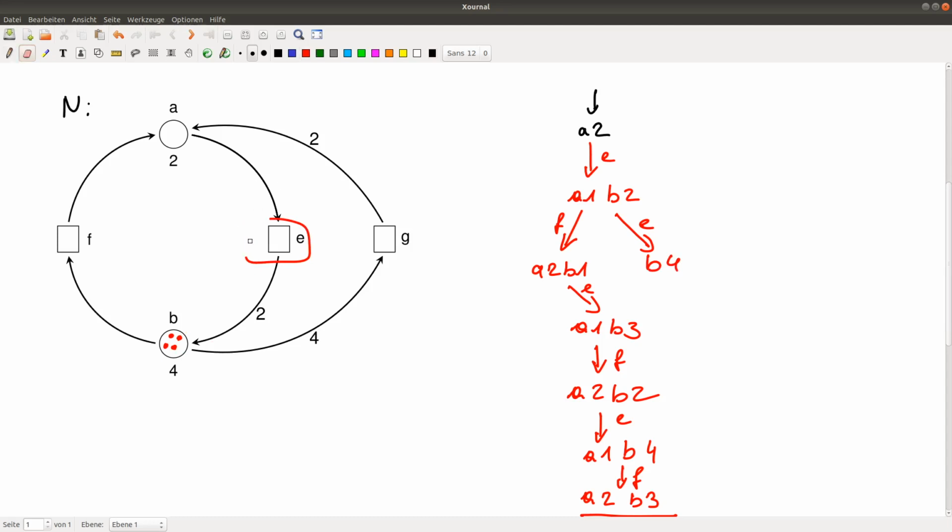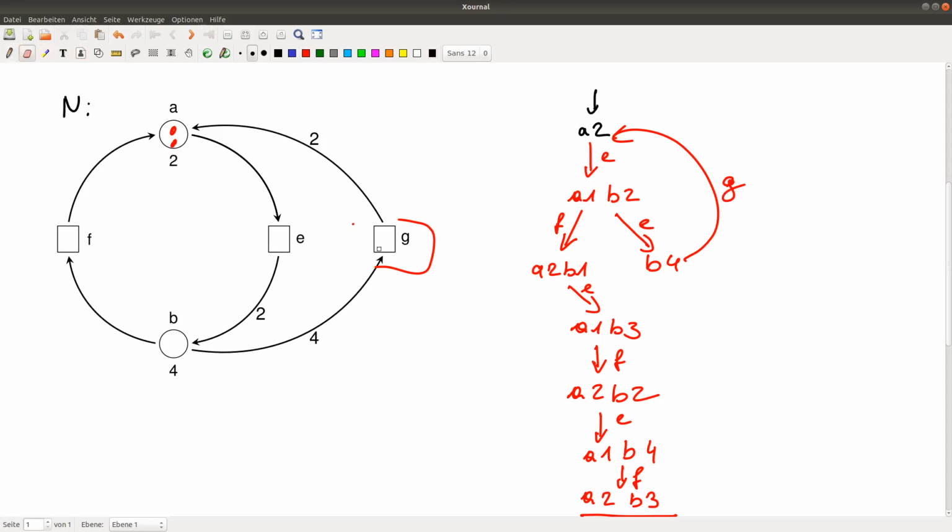And if we are in state B4, then finally G can fire, and it takes all 4 tokens of B and puts 2 tokens into A. So if G fires in this state, we go to A2.